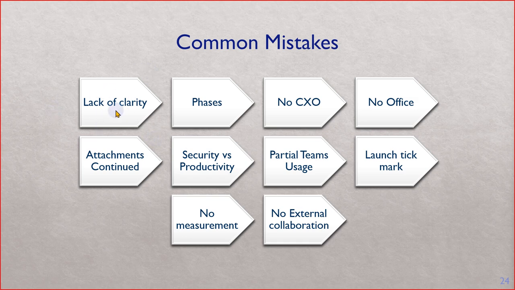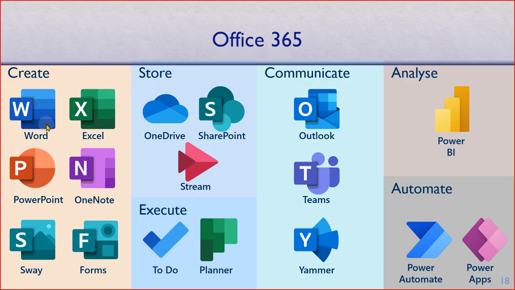This is first, lack of clarity. Exactly. What is adoption? We are going there, so you will get that clarity very soon. Second problem is phases. Means many people think who controls which tools users get and in what order. And the problem there is we have a lot of tools, as I showed you earlier. So many people in IT are the decision making authority of how to get it deployed, migrated, whatever. Typically, the real thing which requires effort is the mail. Whether it is Microsoft, non-Microsoft, usually it is on-premise and you have to migrate. That's fine. So there is some effort involved. So generally, Exchange migration will be the first step.